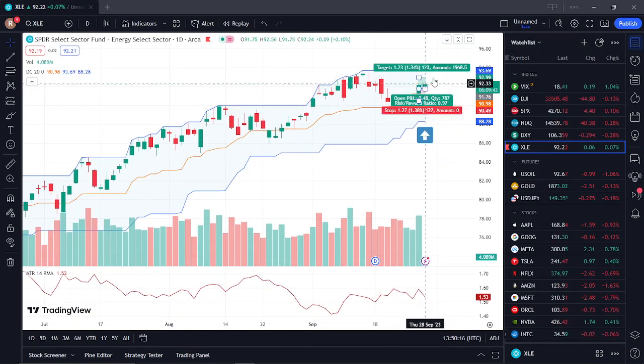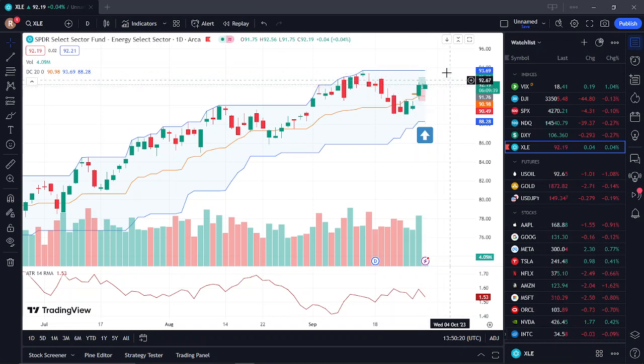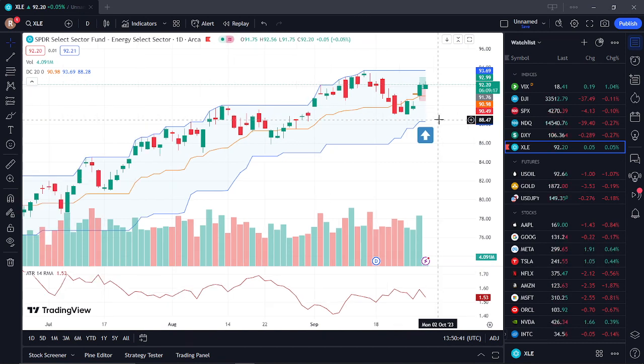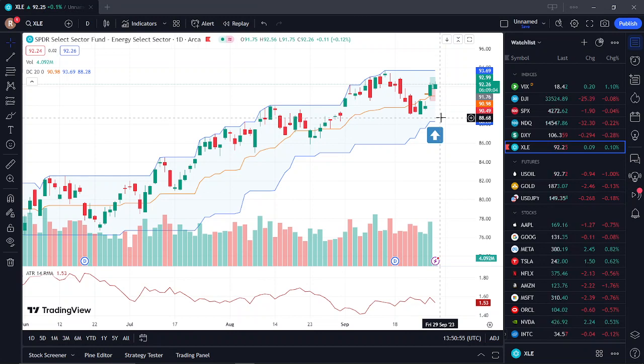So this is crucial, how it's going to trade. It's going to continue to stay above the medium Donchian line, the yellow line. That would be ideal. So for now, unless it breaks down below, I have an initial stop loss here. But it depends. If it starts moving up more, I'm going to widen my stop loss. Right now, it's still early for the trade to tell what it wants to do. But the daily is holding up, and for the intraday, we will have to wait and see. But this is a level 2 trade, a trend following trade using the Donchian channel.